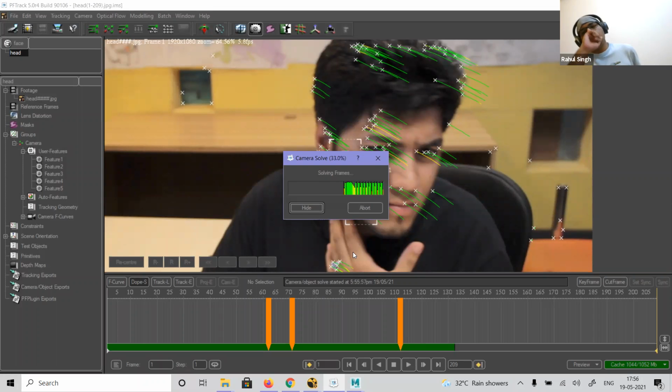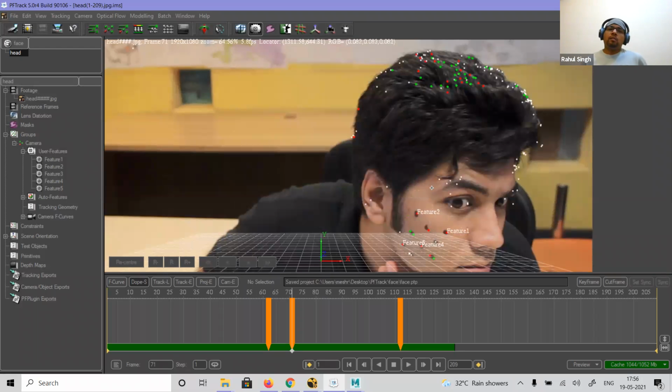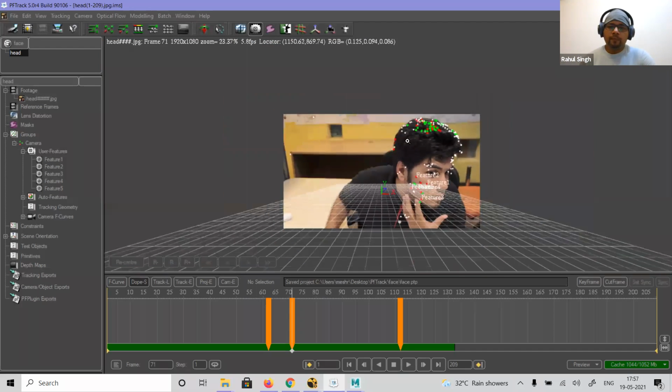It's saying that 3 frames are needed, so it will add the 3 frames. Okay, so now I got the track solved.